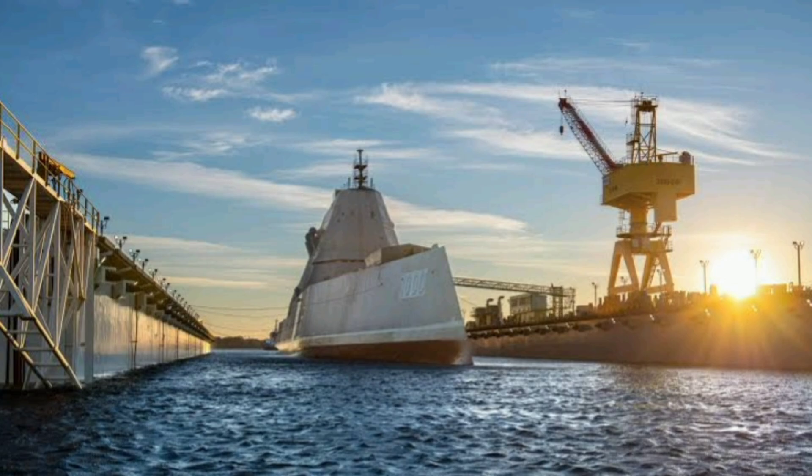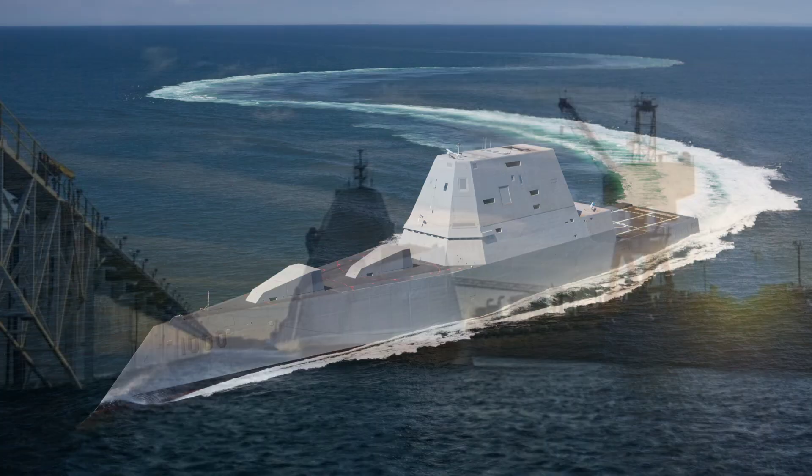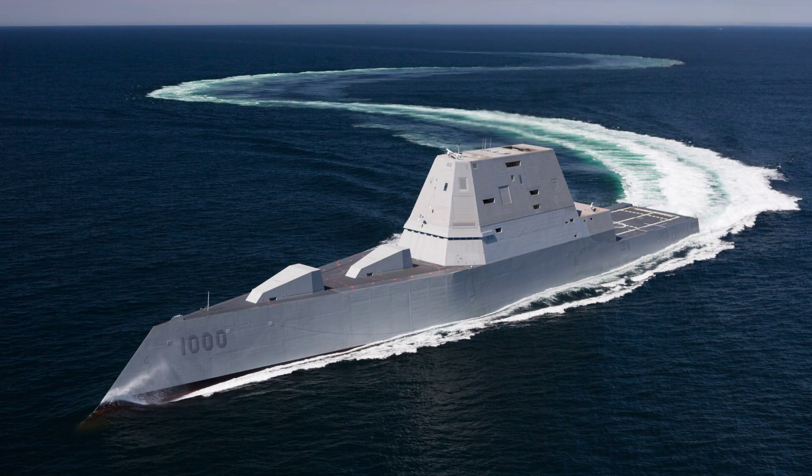As of January 2026, the USS Zumwalt DDG-1000 has completed its major three-year modernization refit, with CPS hypersonic weapon system installation finalized in late 2025 and advanced payload modules marked complete in November 2025. The ship was successfully undocked and returned to the water in December 2024 at Huntington Ingalls Industries, and is now set for reactivation and sea trials in 2026, focusing on the 12 CPS hypersonic missiles. Testing of the new hypersonic capability is expected to begin soon, with full operational employment targeted for later in 2026 or into 2027. Program manager Captain Clint Lawler detailed progress at the Surface Navy Association Symposium in early 2026, confirming the transformation timeline to May 2026 for completion of key upgrades.